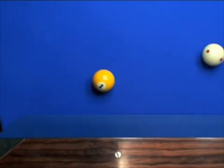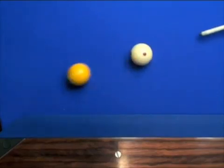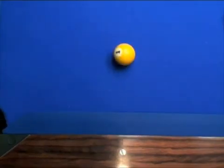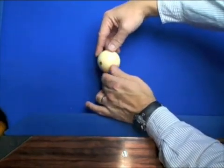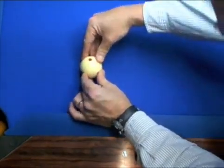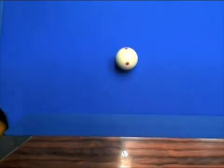So here's a follow shot. Here's a stop shot. And here's a draw shot or a backspin shot. The difference between these is, respectively, whether the cue ball had forward spin like that, or no spin like that, or reverse spin when it struck the object ball.